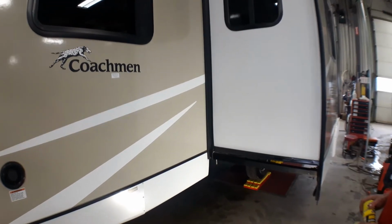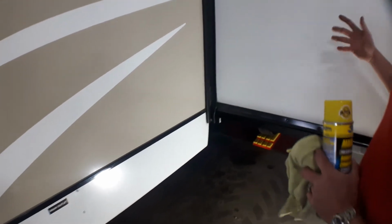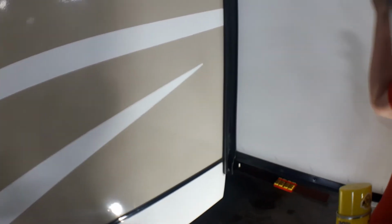Okay guys, continuing on with our maintenance that we've been talking about, next item is going to be our slide out. When we're looking at our slide out seals, these are very important to us. This is what keeps the elements out from coming in.